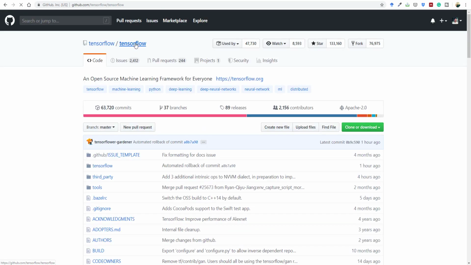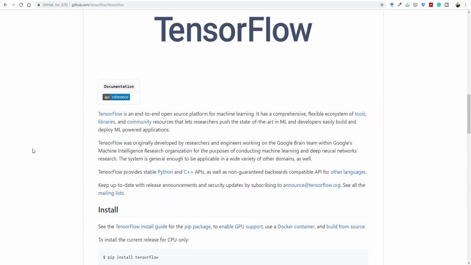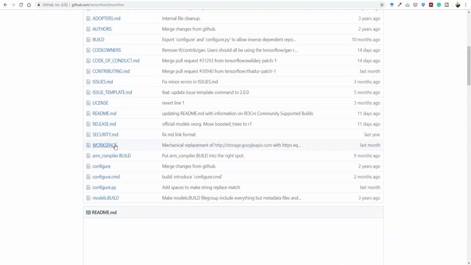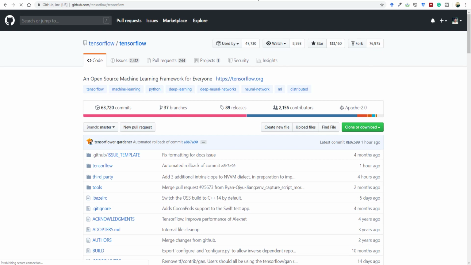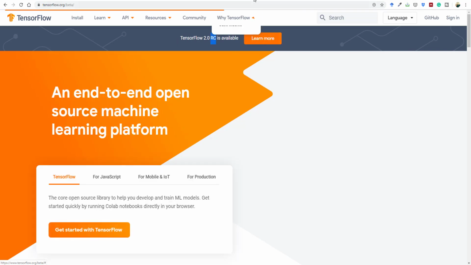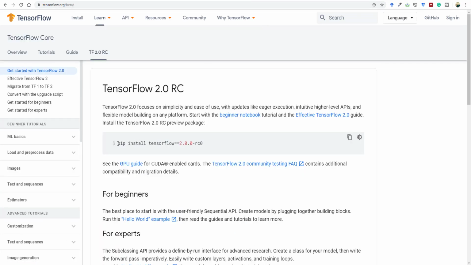This one is not the latest one, although on the website you will get the latest. The TensorFlow 2.0 release candidate is available, and you will get the link there to install it. You can keep monitoring this link to get the updated version. By the time I'm making this video, this is the latest version.